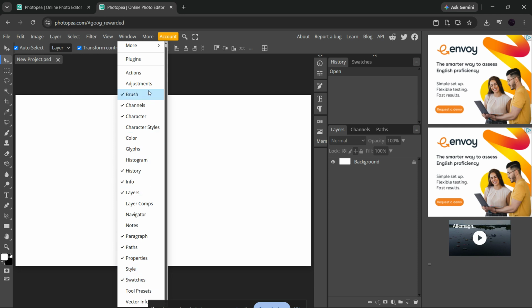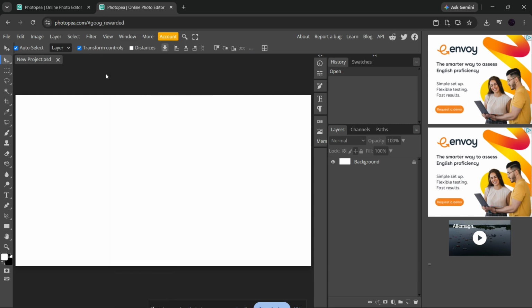If you still have the grey screen after that, the next thing to do is clear your site cache data. This helps when Photopea has updated on the server, but your browser is still holding on to an older, mismatched version of the site files. When that happens, the interface can freeze on a grey block and refuse to load properly.